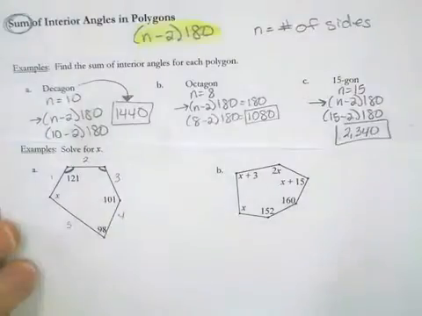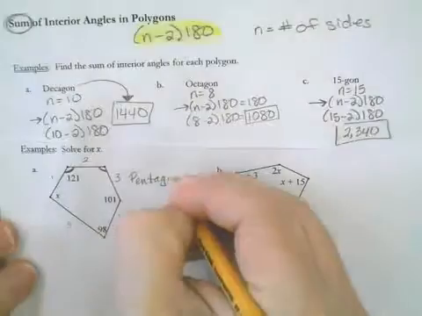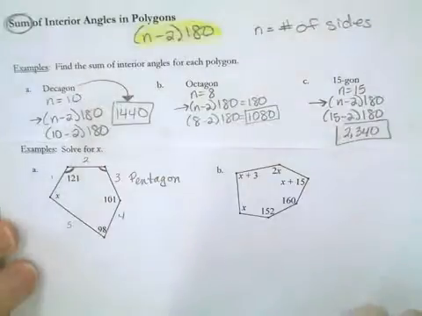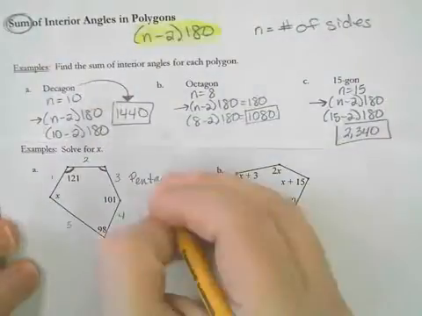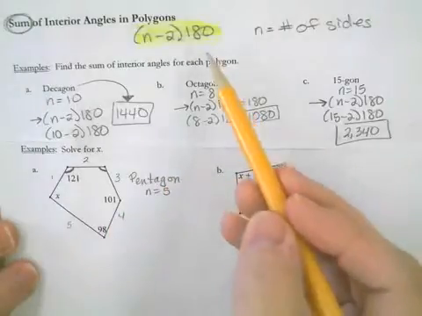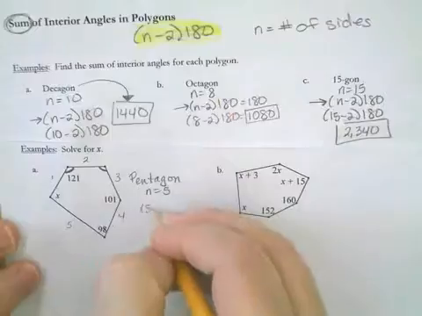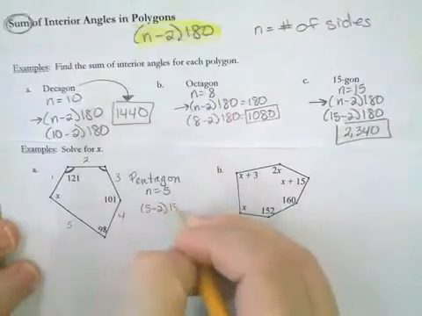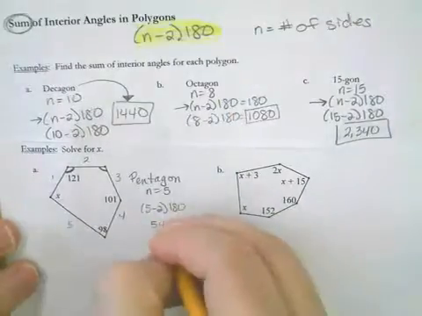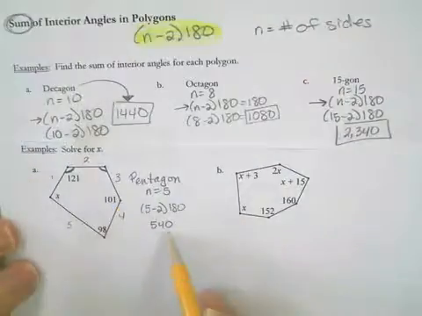If you notice, I have a 1, 2, 3, 4, 5-sided polygon. And so a 5-sided polygon is a pentagon. Now, if it was a triangle, we would know that the angles would add up to 180, but it's not. So I have to use my highlighted formula up here to find out what the angles of a pentagon add up to. So it'll be 5 minus 2 times 180, which is 540. So I know that these 5 angles inside this pentagon need to equal 540.